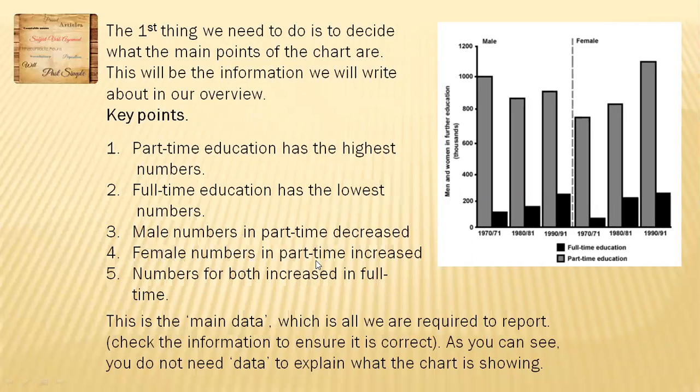Female numbers in part-time increased. Female numbers increased. Remember, 70s to 90s. So we're going up that way, down that way. Numbers for both increased in full-time. Increased, increased. Okay, that's enough information. Remember, we're not looking at all the information, just the main things. So this main data is going to be enough for us to use.